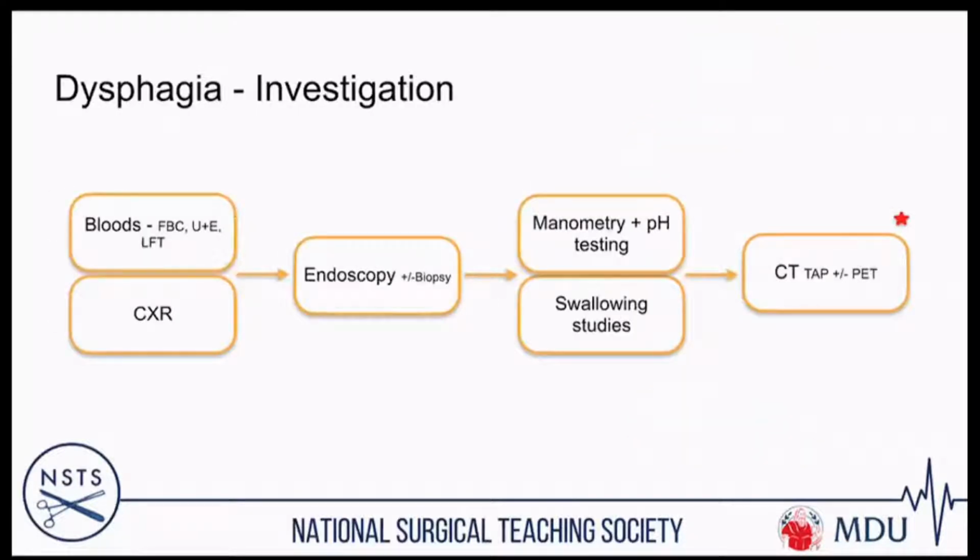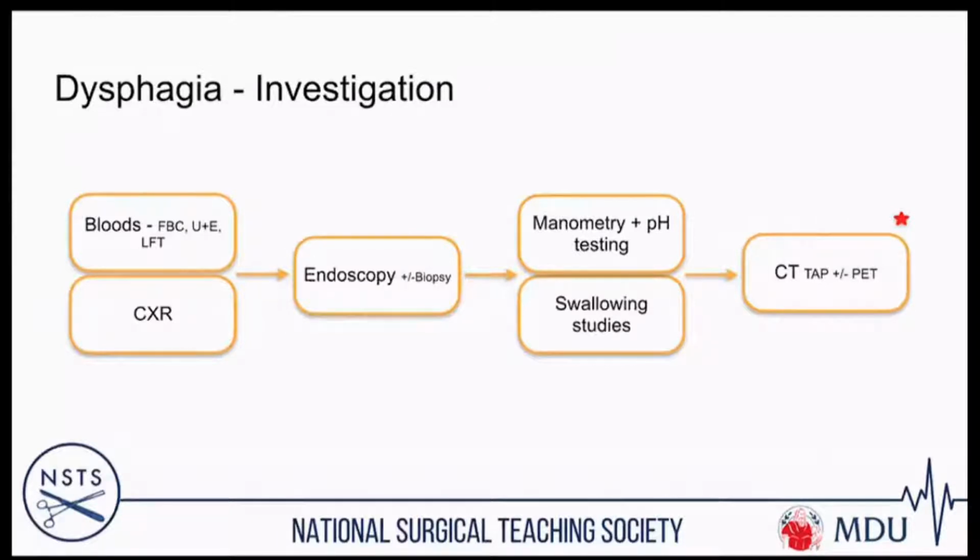So how are we going to look at it? Again, your simple tests: bedside, bloods, imaging, and then specials. Looking at your bloods, make sure that you can justify your full blood count, looking for signs of anemia, your urinalysis to see if there's any potential bleed, LFTs again looking for liver disease, and a chest x-ray. Then your special tests, your endoscopy plus or minus a biopsy, because if you've got a big lesion, you're going to need to know what it is before you decide what you're going to do about it.